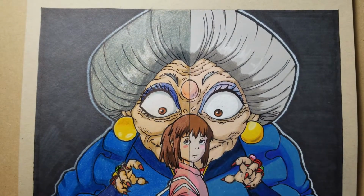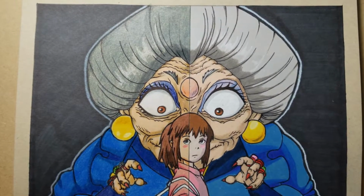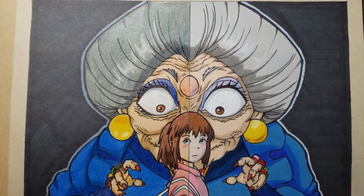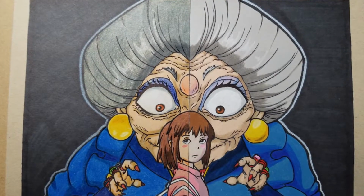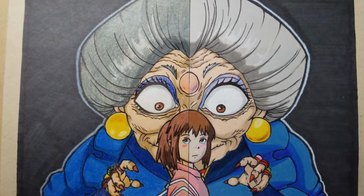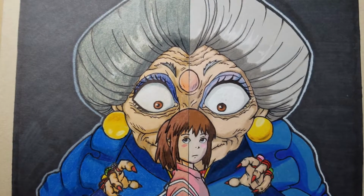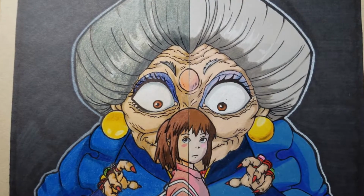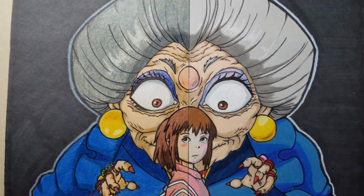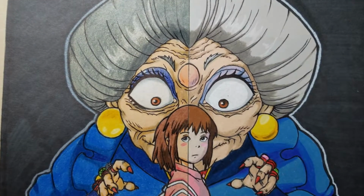But has it happened to you that when you are starting your drawing, you just don't like it, but at the end you're like, okay, it's not so bad? So that just happened to me. I started with the sketch, I liked it. I did the ink, I liked it, but when I started applying colors, I just didn't like it. But at the end, this is the result, and I actually really like it.